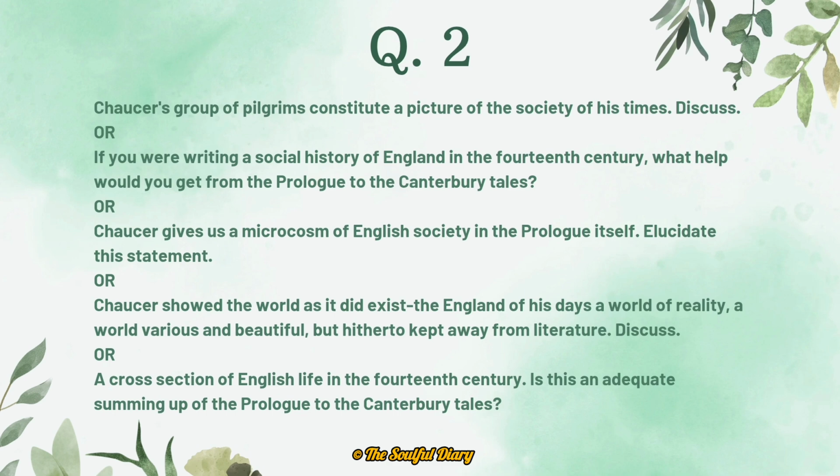Not only are both the secular and ecclesiastical sides of life in the 14th century fully portrayed, but both sexes are represented. Women are adequately represented by the prioress, an ecclesiastical figure, and the Wife of Bath, a secular character. Furthermore, Chaucer shows us what was good and what was evil in the ecclesiastical as well as in the secular world. The knight, the squire, the yeoman, and the plowman are good characters of the secular world, while the clerk of Oxenford and the parson represent the commendable and creditable elements in the religious field.